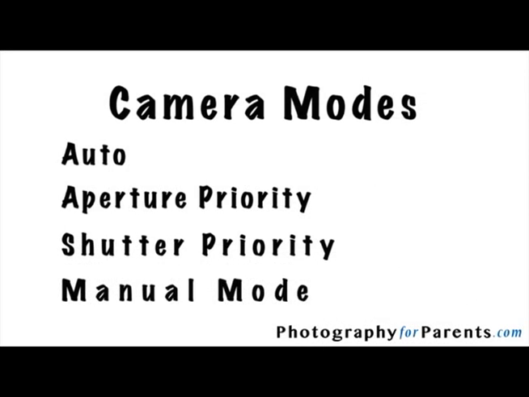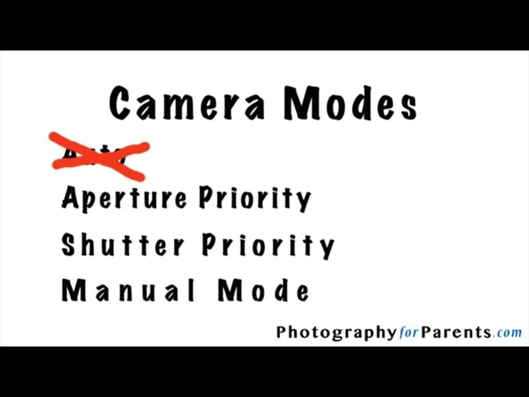So we went over the 3 main camera priority modes. Hope I gave you a general understanding of what they do. Like I said, I'm going to go over more in detail of how to use them. Main thing is try not to use auto. Get that out of your brain. We're going to try to be more custom, more manual, and get better pictures of our kids, which is our ultimate goal. I'm just going to one more time just kind of touch on these.